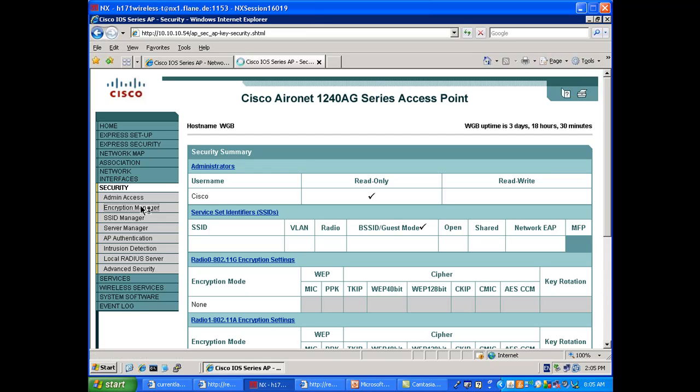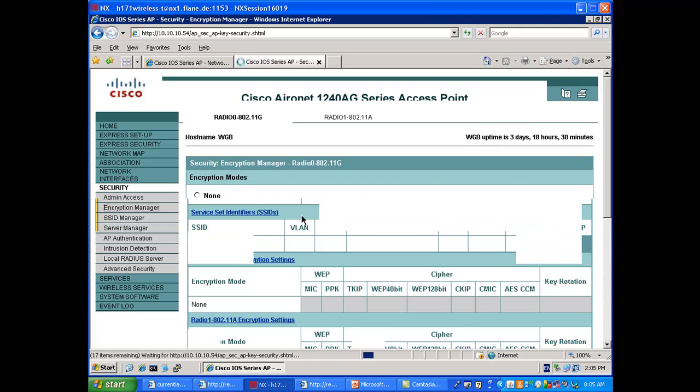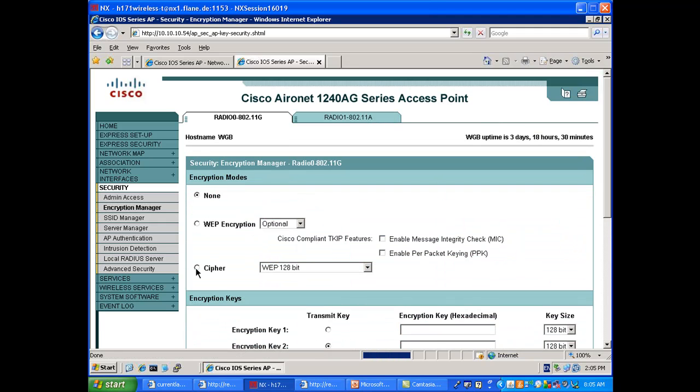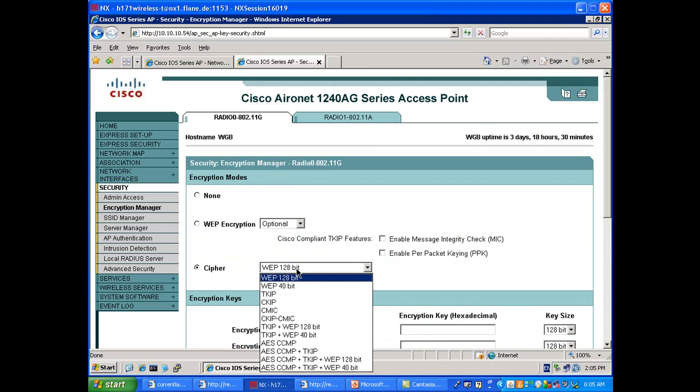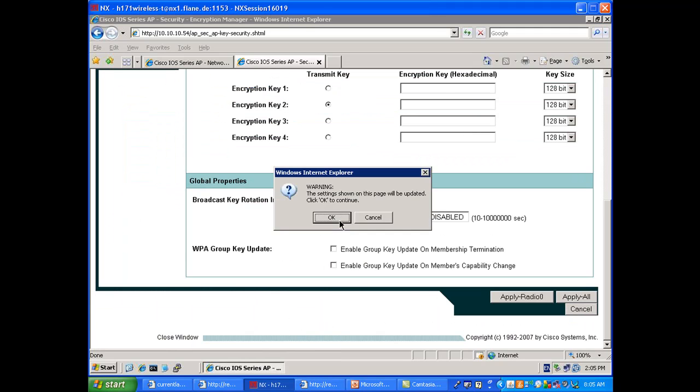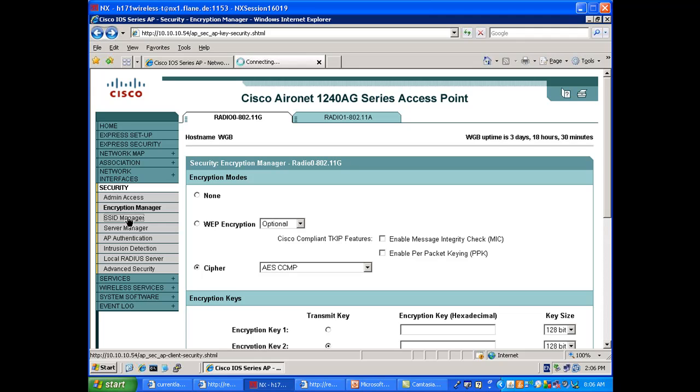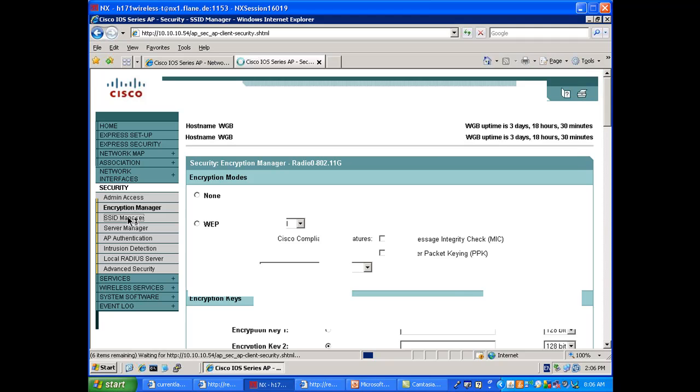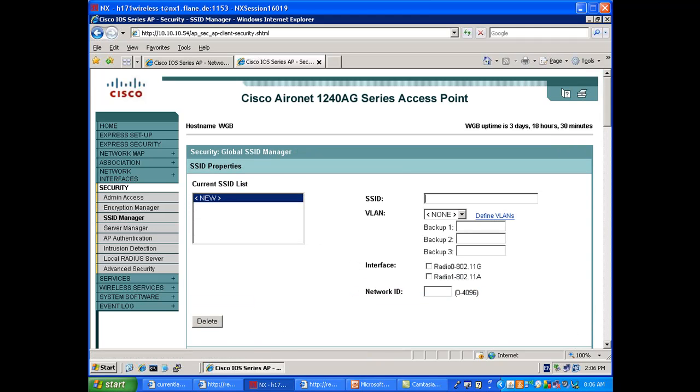So you can skip these steps and go directly to the encryption manager section, where of course you need to set CCMP exactly as you did on the other access point so that they match. And of course define the SSID exactly the same way. So it has to have the same name and have the same specifications, of course. So its name was MySSID on BG Radio.